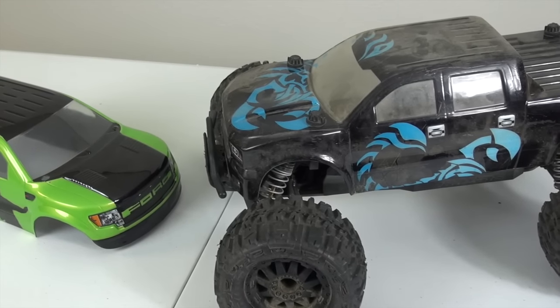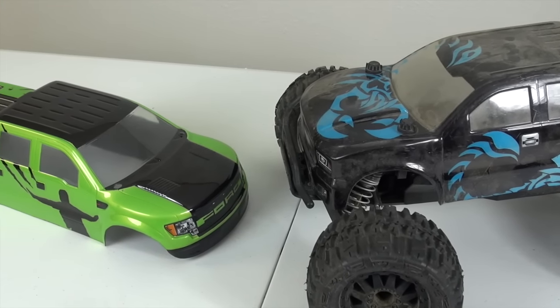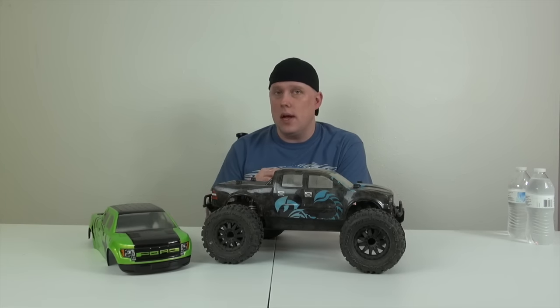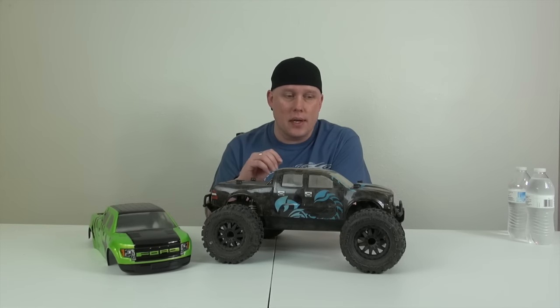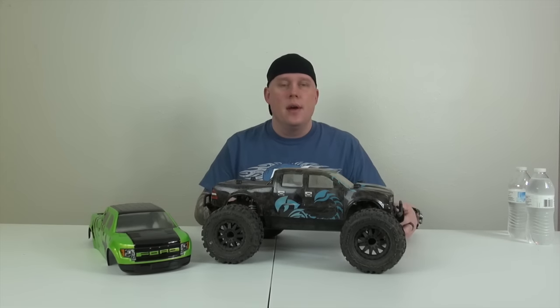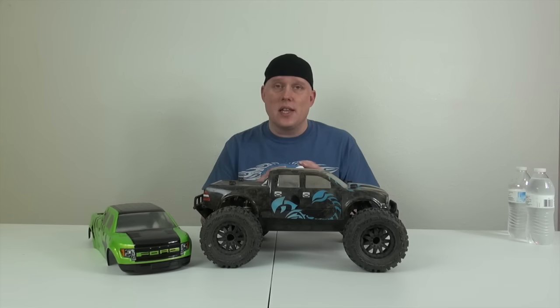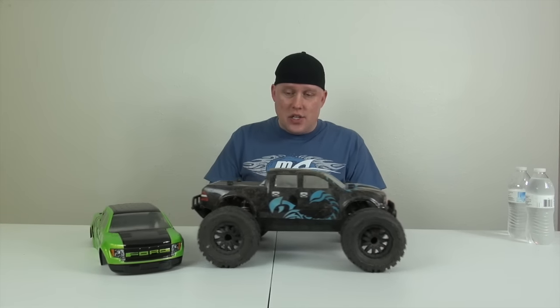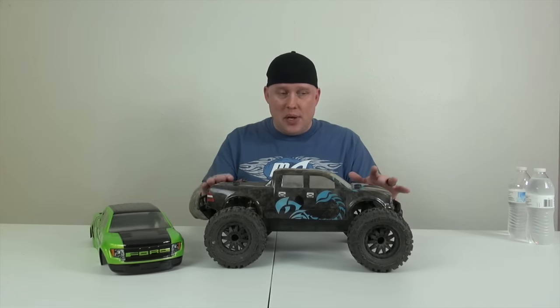So the Pro-Land Pro-MT — this is, in my opinion, the best two-wheel-drive monster truck you will ever own that will ever be on the market, unless Pro-Land releases a new version. When you drive this, it feels like you're driving a four-wheel drive car; in no way did I ever think I was driving a two-wheel drive car with the way it was handling. We were on some really crappy terrain when we ran this thing for the very first time. This body's a little beat up, but that's what they're for — and that's why you have backups.